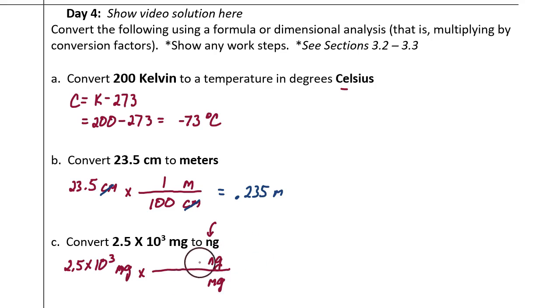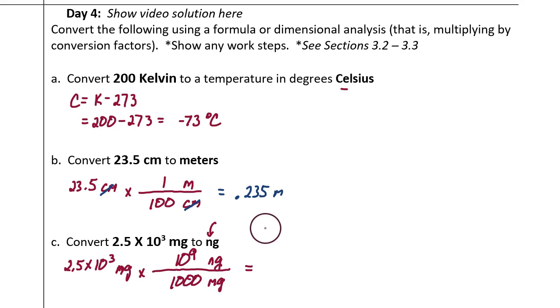Now we're going to make our conversion factor. We need to know the relationship between nanograms in milligrams. And we'll think of that relationship in terms of how these units relate to the basic unit, grams. There are 1 billion nanograms in a gram. A quick way to write that is 10 to the 9th power. And there are 1,000 milligrams in a gram. I'm going to write 1,000, but I could write 10 to the 3rd power.